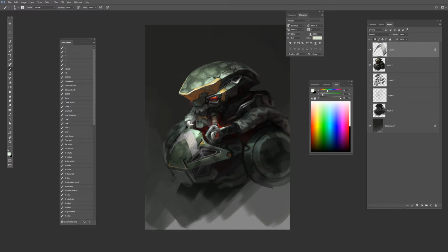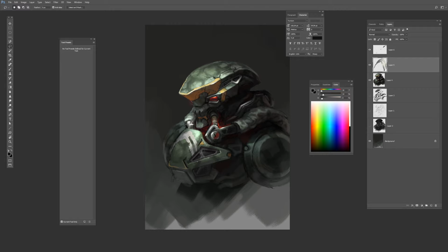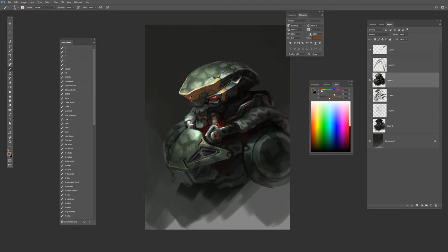So here, I just thought of adding a white decal, and I wasn't really sure whether I would like it, which is why I did it on a separate layer. And here I am trying to add some scuffing, trying to play with the patterns. I would drop this idea in the end just because I thought the white was interfering with the entire palette, and I prefer keeping that area clean. So after a little bit of messing around, I'll just delete this layer and move on with what I have.